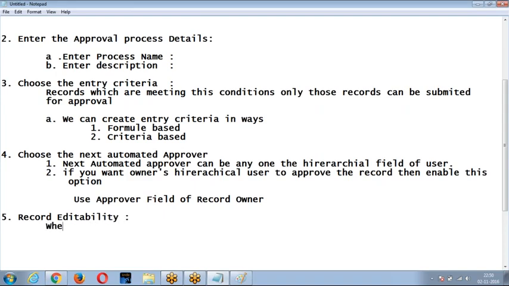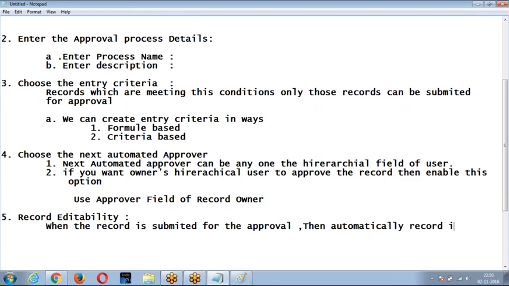When the record is submitted for approval, then automatically the record is locked. Choose who can edit the data in the record.